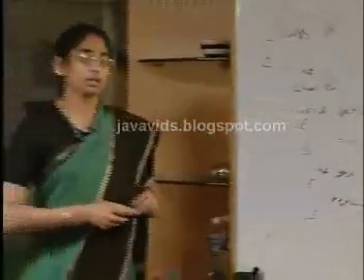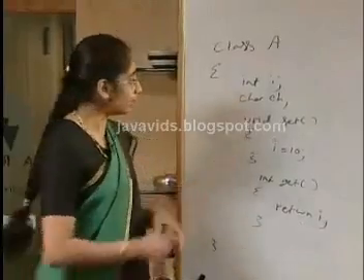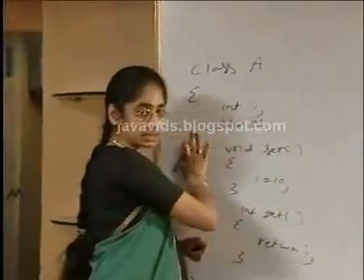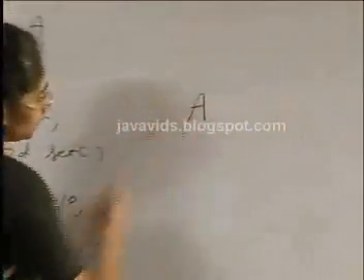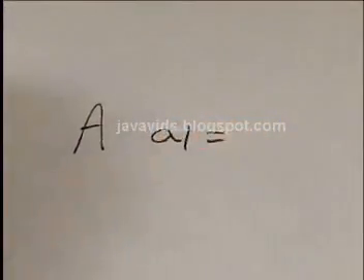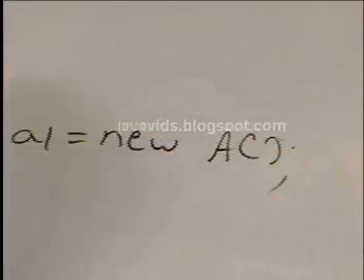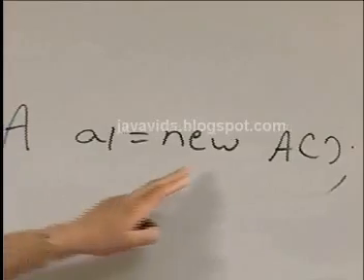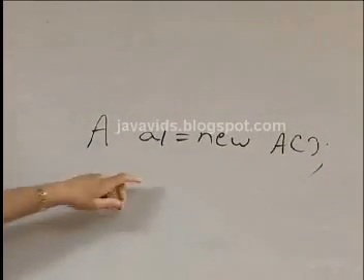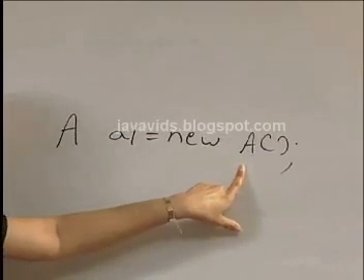So if you have a class, how do you access the members of a class? In order to access the members of a class, you need to define a variable for this class. So in order to define a variable, take the class name, followed by the variable name for the class, create an instance of the class by using the new keyword, new class name, right? So now you have created an instance. This is called as creating an instance of a class or instantiating a class.